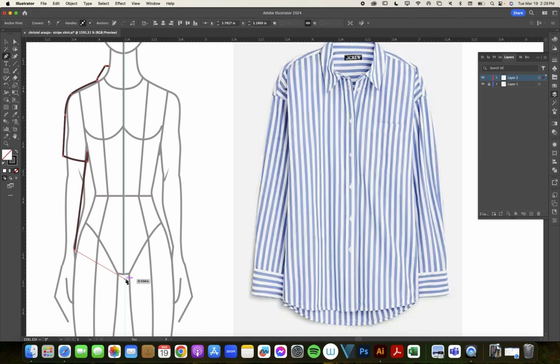Some button downs have a straight hem, some button downs have a chair tail. That means the roundness. And it just looks better. They do that because you can wear it untucked. Everything's thought out. So most people don't tuck their shirts, right? And nowadays most don't, unless you're in corporate, and that's different. So there you go. So we go here and we round it out, we click and drag, done.